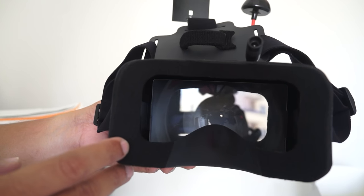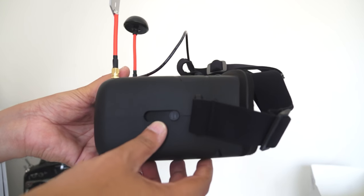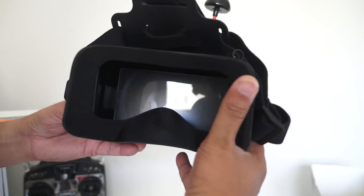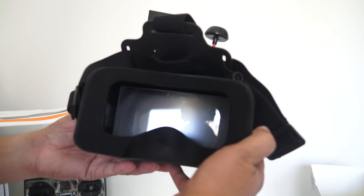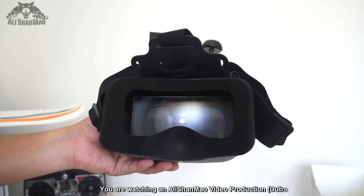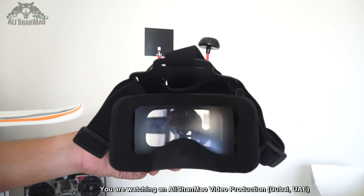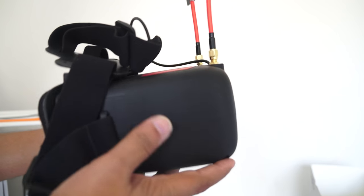Inside you have a 5-inch LCD screen. Also you have the sliders at the right and at the left side right here. You can use these sliders to move the lens forward and backward in order to adjust the focus according to your eyesight and your eyesight comfort. I found it to be very useful because for me, sliders all the way back works very well. For some eyesight, it might take sliding forth and back to adjust to your comfort. Which is very nice to have, a focus.